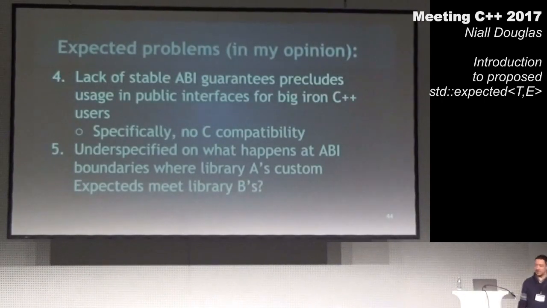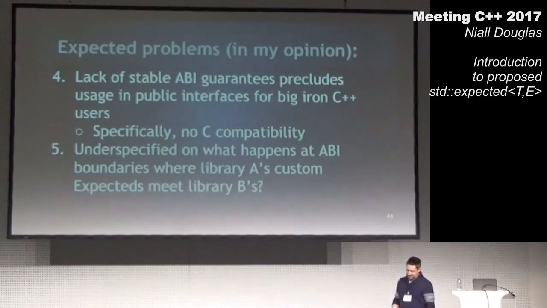My other issue with expected is that it has no stable ABI. I have been trying to argue on std proposals with the committee and members of the committee that I think a stable ABI would be really super duper important for this. And that lets big ABI users use it in their public interfaces, and everyone's going, oh, that's an implementation detail, and the C++ standard does not dictate implementation specifics on implementations. And I'm going, oh, just give me a stable ABI.